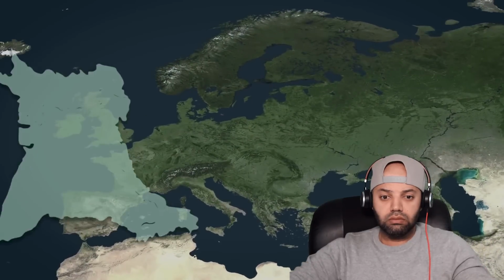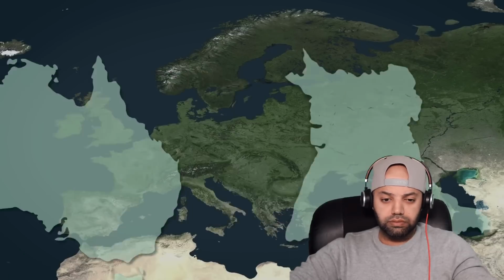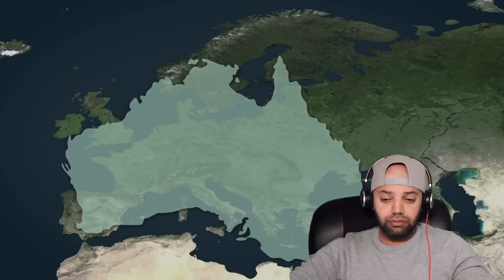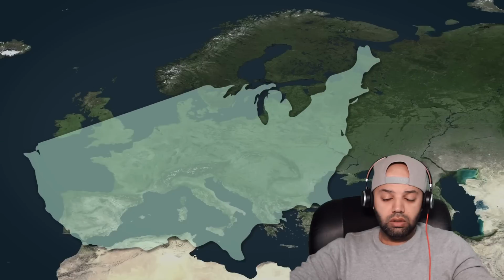The Indian subcontinent, once ruled entirely by Britain, is almost as big as Europe itself, and takes up almost every country west of Ukraine and Romania. And that wasn't even the only massive British possession. Let's take Australia, a genuine continent in its own right that pretty much does cover all of Europe from Portugal to Moscow, and from Turkey to the Norwegian Sea. The continental US over Europe too is basically the same size as the continent, stretching from Portugal in the west to a little beyond Moscow in the east.